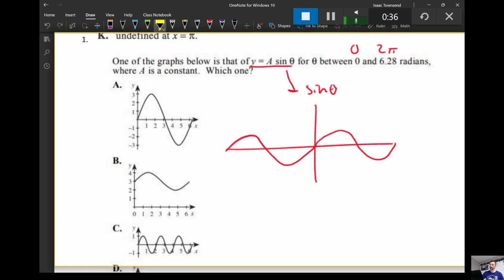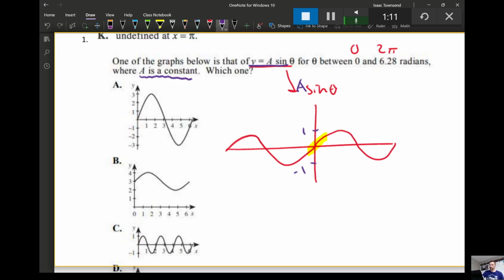The important part of that is that it goes through the origin like this, going up through the origin. And then the only difference between what I graphed here and their equation here is they put some number in front of sine. But what is that going to change? It would change the amplitude if it were another number, right? Well, it is a number. We just don't know what the number is. A is a constant. So it would change the amplitude, right? So this isn't necessarily going up to 1 and down to -1 because we don't know how big A is.